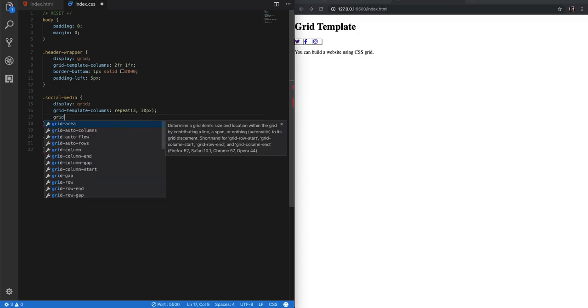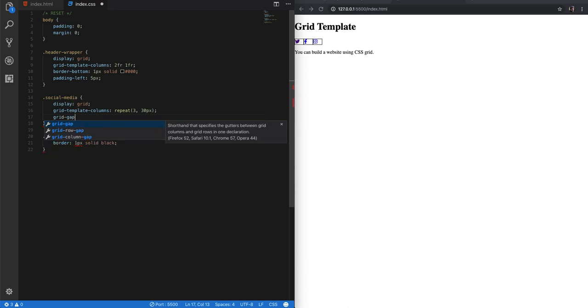It's called the grid gap, and that just allows us to put some space around the different divs. So we're going to use a 2 pixel gap, and again you can use percentage, ems, pretty much whatever you want, doesn't matter.